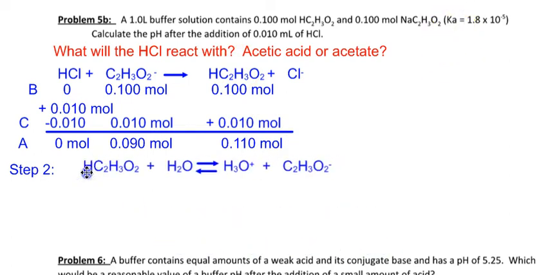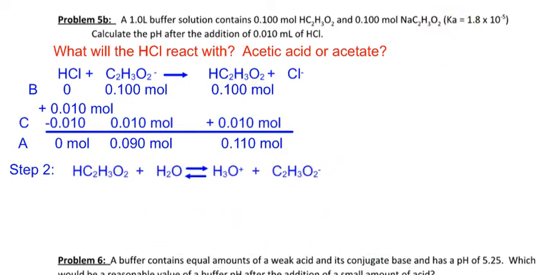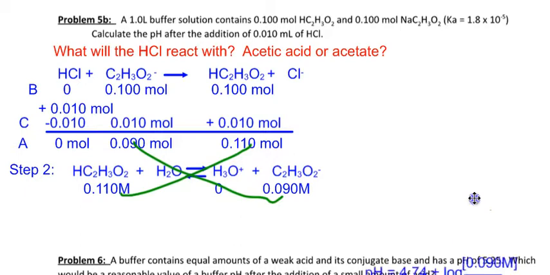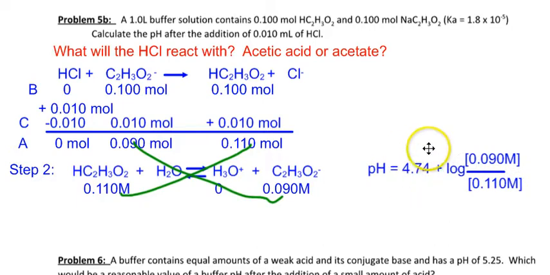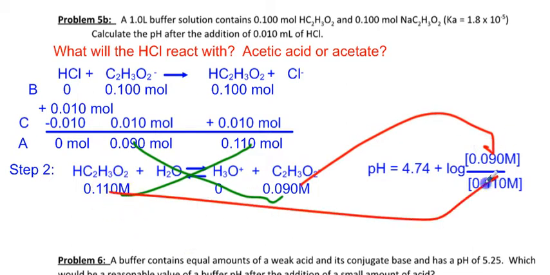Ka. Okay. And now we have new molarities. Again, where those numbers come from, here is your acid. Here is your base. I divided moles by liters and got my new molarity. What do you think I'm going to use next? My favorite HH equation. Notice my pKa is still the same. This time I put my base on top of my acid.